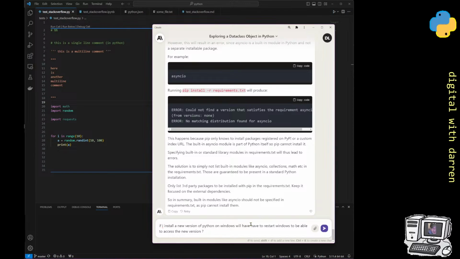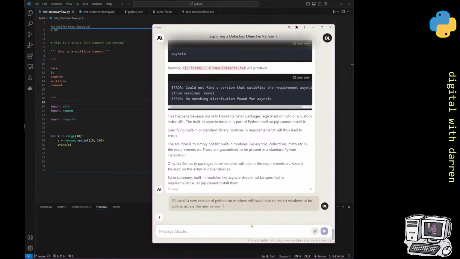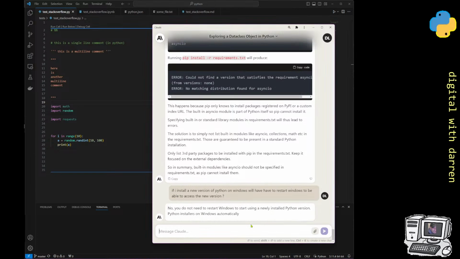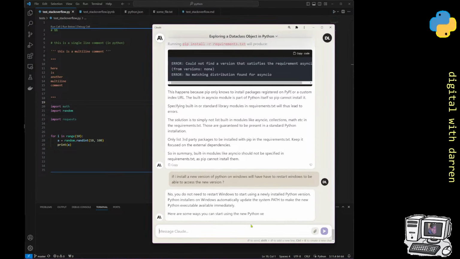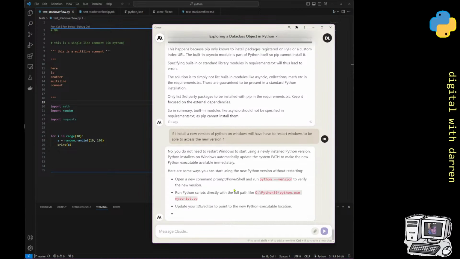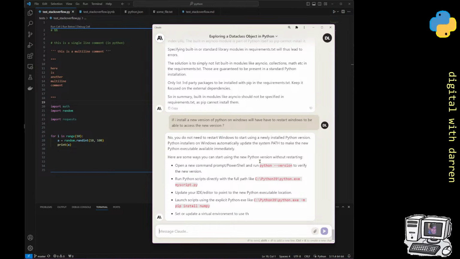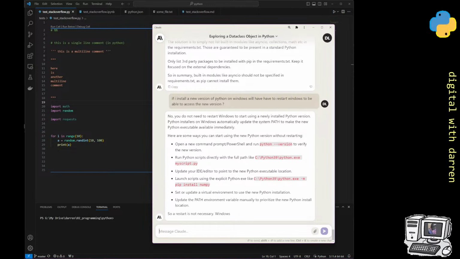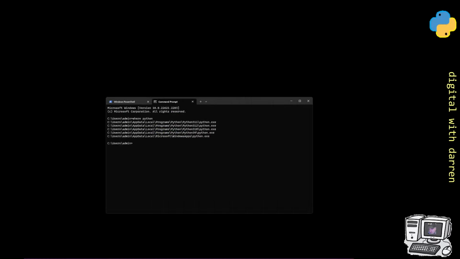I can't remember if I had to do that or not on the laptop. Quite often you do with a lot of these. No, you don't need to restart Windows, it says, but then it says you can run Python double minus version in your PowerShell. So let's try that one.